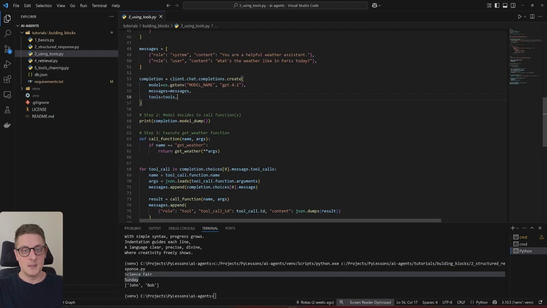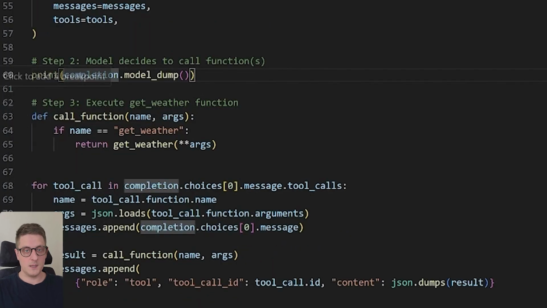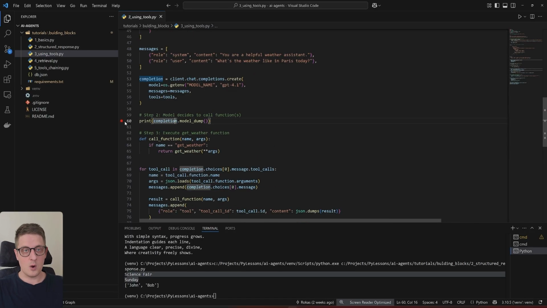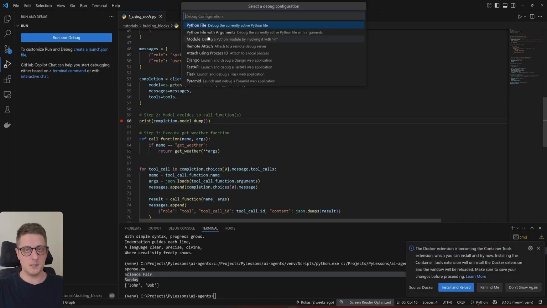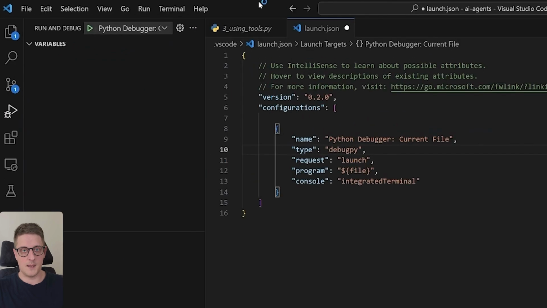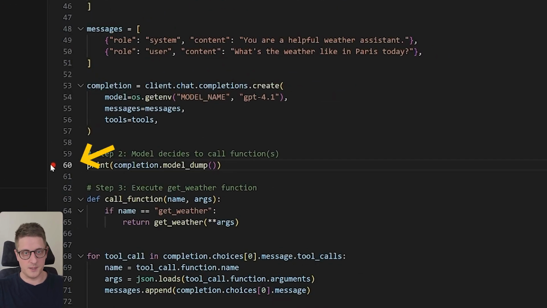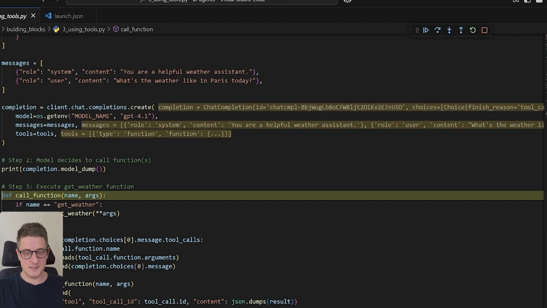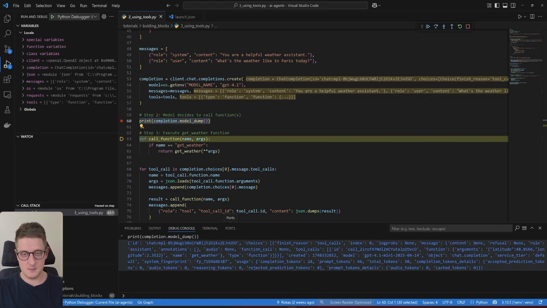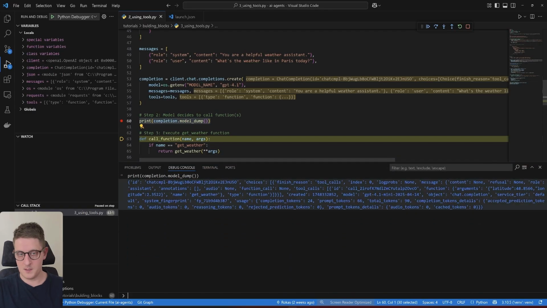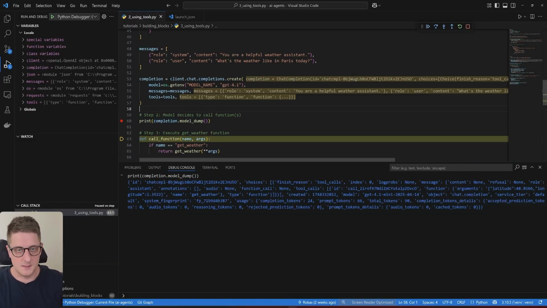We'll see what I mean here. So here we call this, and we can actually go into the debugger. So create the launch configuration, Python Debugger, Python file, cool. I'll run this and stop here. And what we see is there's a lot of stuff happening, and it's not that great to read this file. Let's see, maybe I can print this as an object.